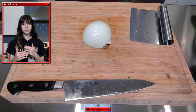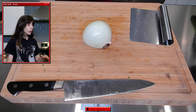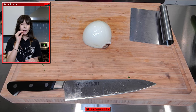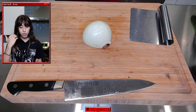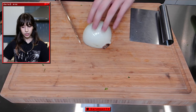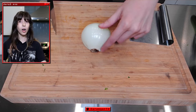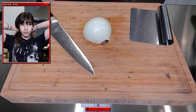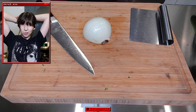If you're making a stir fry and you want big pieces of onion, or you want big pieces of onion in your stroganoff, you are absolutely welcome to go ahead and do so. But for my intentions, I want small pieces of onion, but I want it to contribute to the sauce instead of it being an explicit component. So, everybody, butt on. This is the root of the onion, nice and attached. All I'm going to go ahead and do is actually first tie up my hair because it's getting in the way.